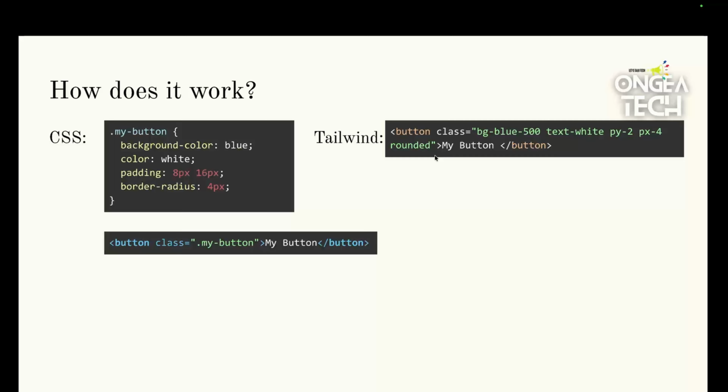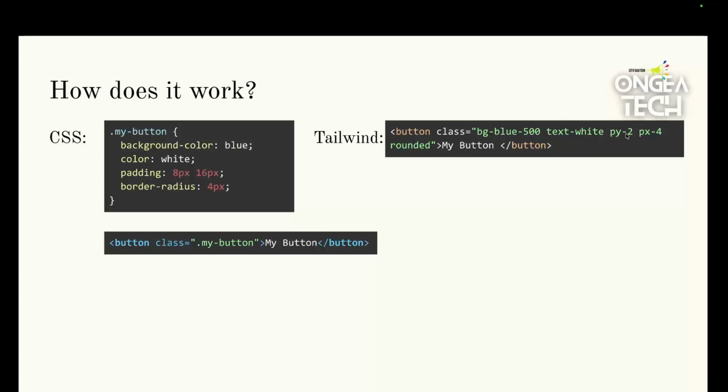So in Tailwind, for the exact same thing, you're going to have it this way. You're just going to say BG blue 500. And this 500 is more like, I believe, the opacity of the color, like how dark or how light saturated it is. You can just check it out in the documentation to confirm that. But BG blue is the same as this first line, what this line is doing. And then text white is just the same as this one, color white.